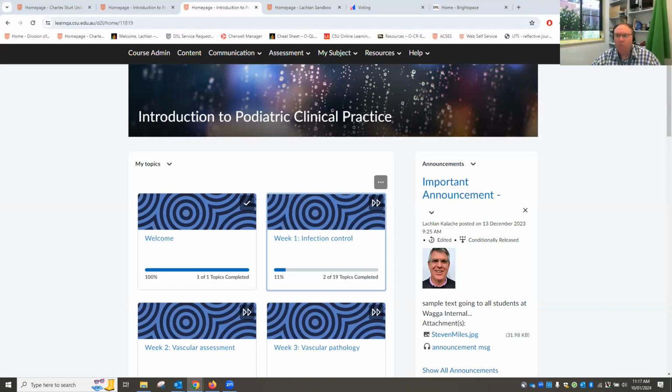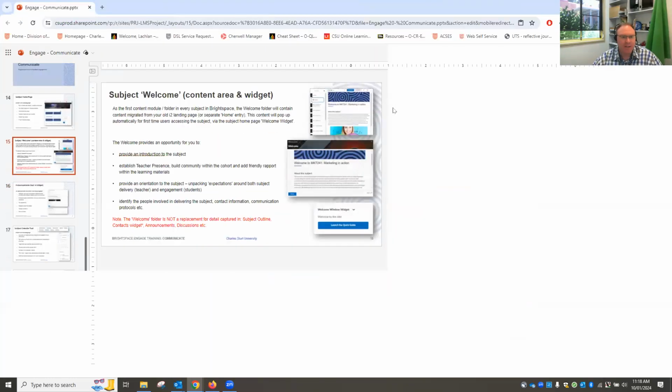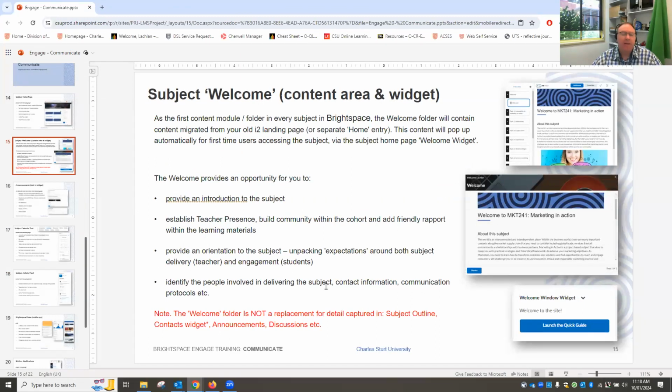All right. So look, I'm now looking at basically slide 15, which goes into a little bit more detail about the welcome widget itself for you if you're unfamiliar, but there are some ideas in there about what you might want to include. But our assumption really is there's part of the content preparation in the master site that you've already populated that area. Maybe knowing how the welcome widget functions and that forces students to read through it might change some of the things that you put in there or not. But effectively, they are going to have to read through it. It won't disappear from them until they have scrolled through or worked through each of those items.